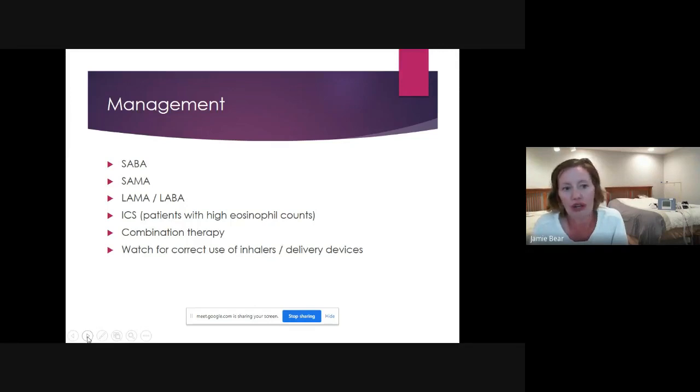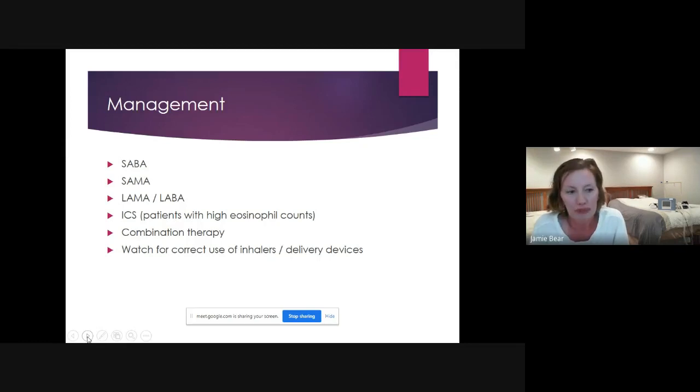Then you can look at your combination therapies. So your LAMAs, LABAs, LABA/ICS, LAMA/ICS, and now, and this year was the first time, and I don't think this will be on MVRC, there's now a triple combination, which is a LAMA, LABA, and inhaled corticosteroid. However, they're seeing that it does help reduce exacerbations, but adding that steroid has shown to have some co-infections to go along with it.